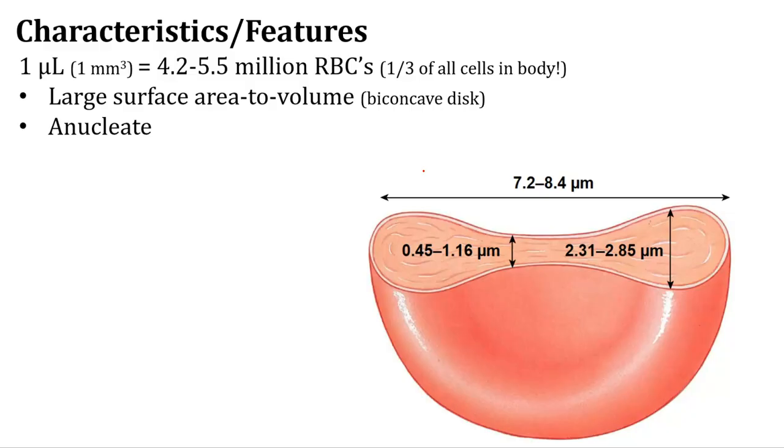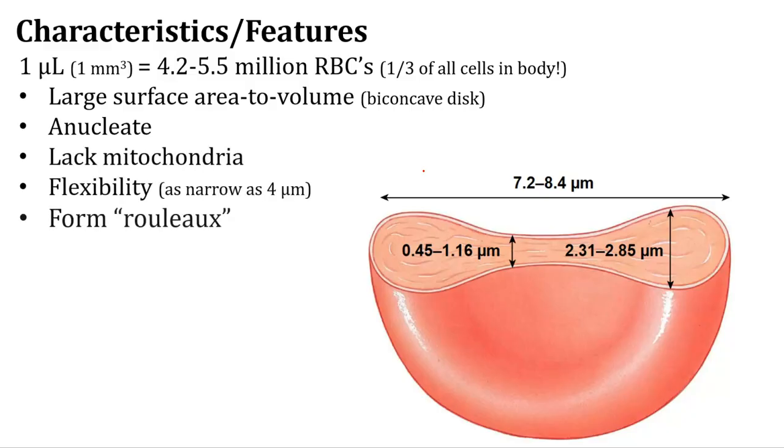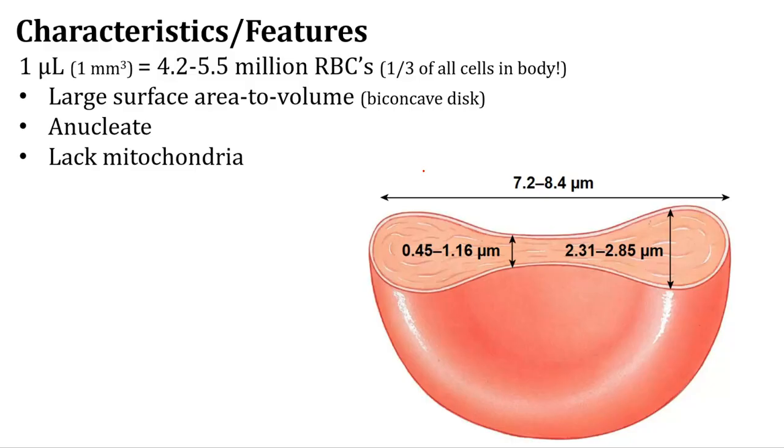When a cell is anucleate, it means it does not have a nucleus with a genome. And if a cell doesn't have a genome, it doesn't have the building instructions available to help it maintain itself. So it would never be able to keep those other facilities running, like the Golgi apparatus and the rough endoplasmic reticulum and all of those things. That all requires a genome. So the cell can get rid of it. Instead, it packs itself full to the hilt with hemoglobin, which is the main thing that's found inside of a cell.